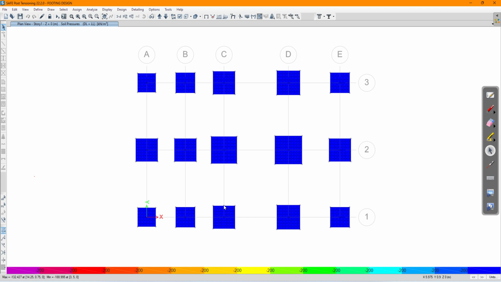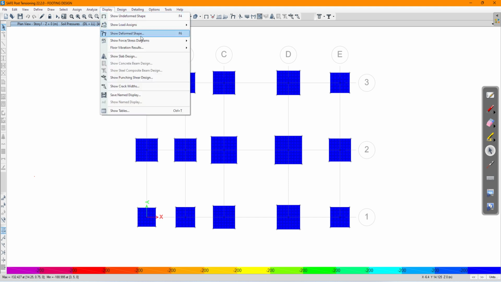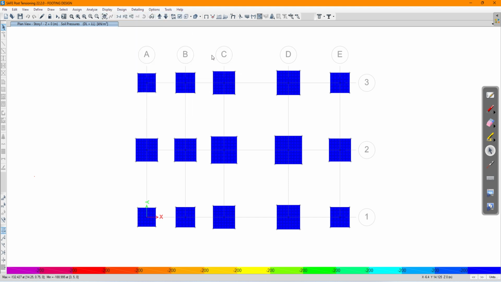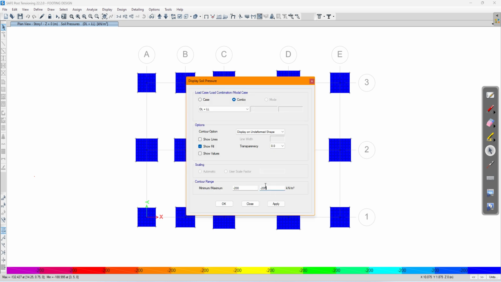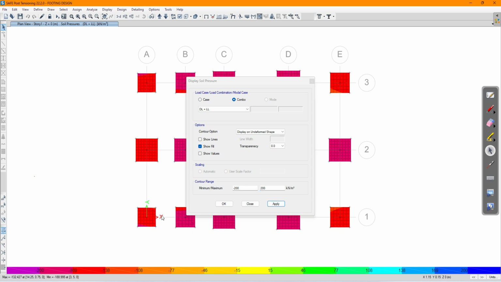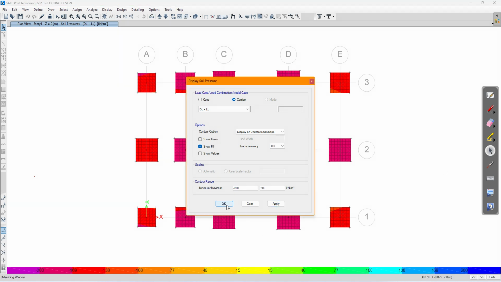See here, okay. So here minimum range minus 200, maximum range plus 200. You click on apply. Okay.